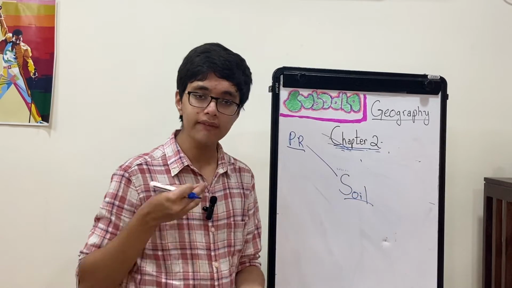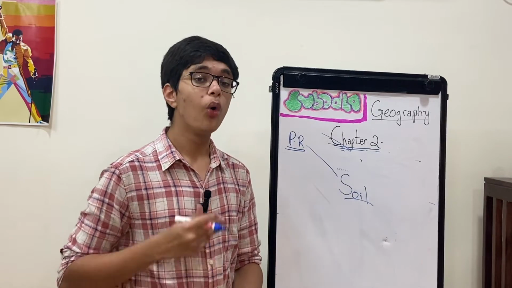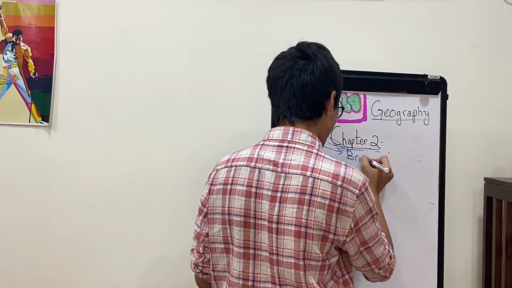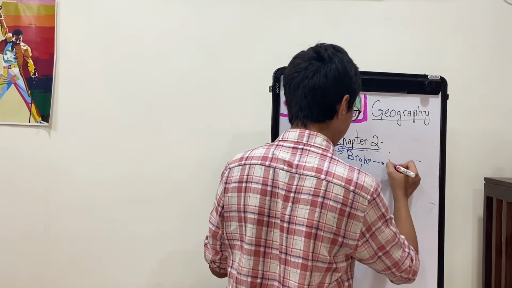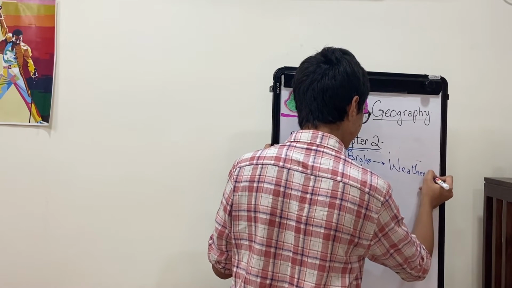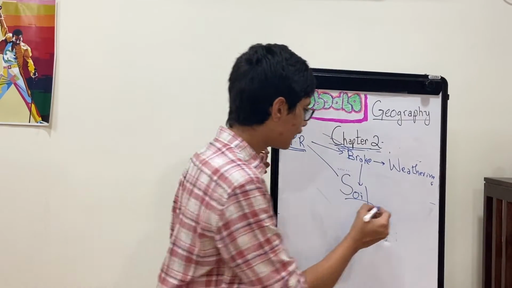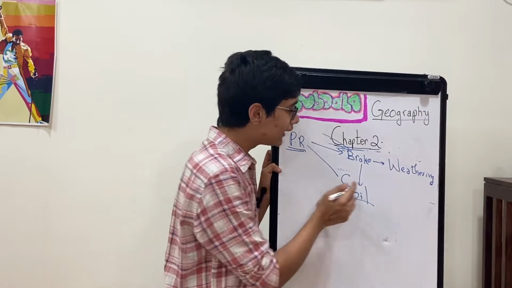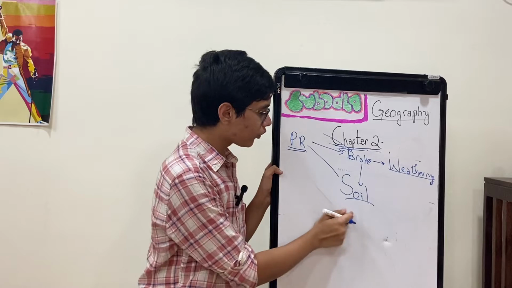In the starting, it was not a grainy substance. Earlier, soil was in the form of rocks. Over time, these rocks broke and formed soil. What is this process called? Basically, it was a lump and slowly it started decomposing into a small granular substance. This process of breaking up of stones in order to form soil is called the weathering of soil. So, through weathering, soil was formed.